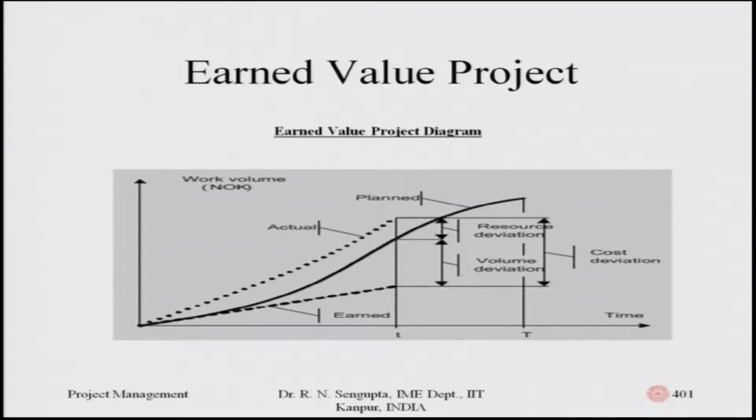So, if you see this graph, as I mentioned, time is calculated along the x axis, and along the y axis I am trying to find out the work volume or the resource allocation, the total cost, whatever it is, that is the metric based on which you will take a decision. Now, you basically have three different curves, two are dotted and one is bold. I will now mark them accordingly so that it is clear. This actual one is the dotted one here, with small dots. The earned one is the hash dots, with dots much bigger in length, and the bold one is the planned one.